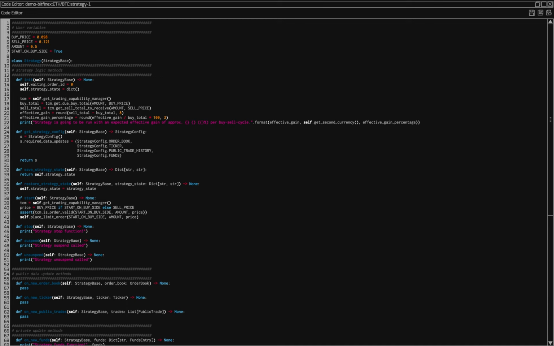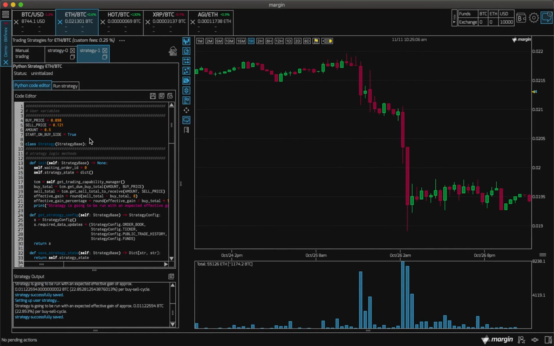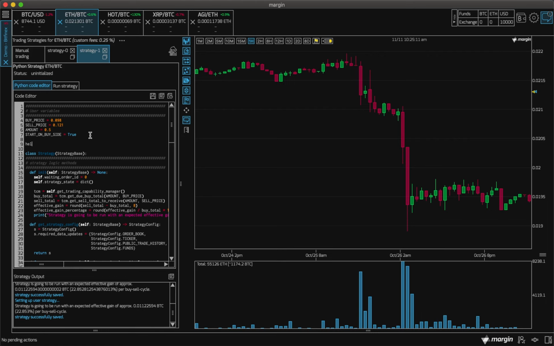If you want to know which function to use for a specific purpose, or how a specific function works and what its parameters are, you can either look it up in the documentation, or you can look for the information in a more interactive way. For example, you can enter help for strategy base, then click save, and the specific documentation will be shown in the output widget.